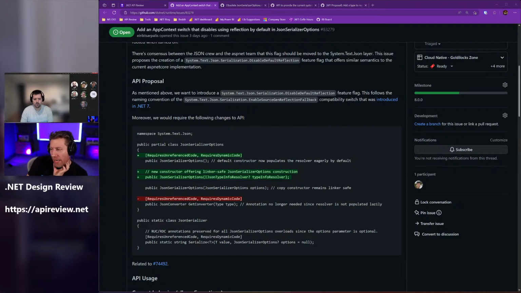So are you saying that I can build my library by saying, please make sure that I'm trimmer friendly, and then I just build a DLL that is not AOT'd or anything like that, but you still give me the warnings when I do something wrong? Or do I have to actually build an app and enable linking for that app in order to get the linker warnings? The plan is, if you're a library, to get the linker warnings you turn on is trimmable on your library, and you should get all the warnings that tell you here are the places that are going to fail. Gotcha. Or potentially fail. But that doesn't exist yet. You're saying that's something we would ship for 8? No, we've been doing that since 6.0. Okay, so people can already do that.